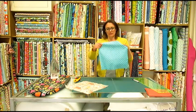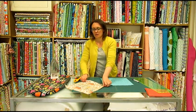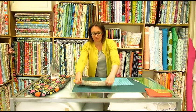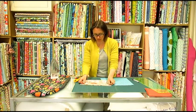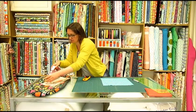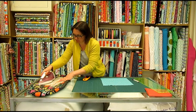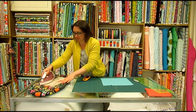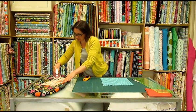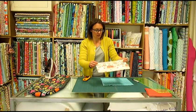This one is going to be the main part of the front of my cushion, and this one's going to be the pocket. For the pocket you need to fold your fabric in half and press or iron. I'm just ironing my fabric to get a nice crisp fold. There it is folded in half.